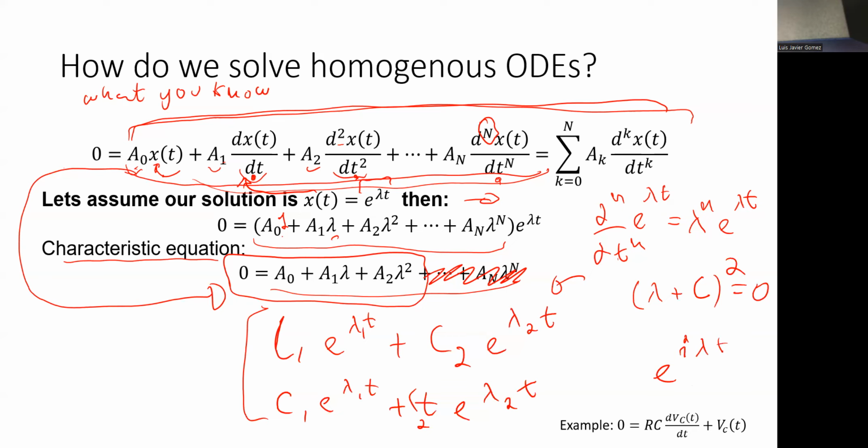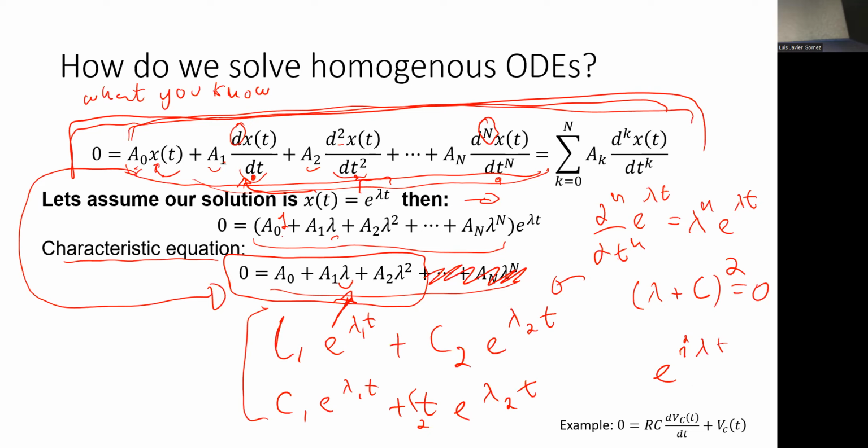At this point, you just have to know that to solve a homogeneous ODE, you just have to find the roots of the characteristic equation, and to go from your ODE to a characteristic equation, all you have to do is take the polynomial order of your derivative and replace that by a lambda. So first order derivative becomes lambda, second order derivative becomes lambda squared, nth order derivative becomes lambda to the n, and so on. Go ahead.